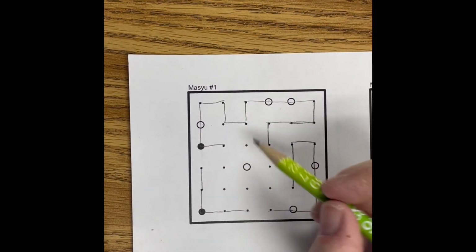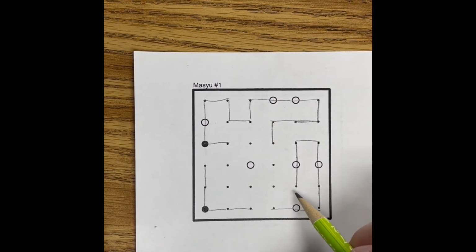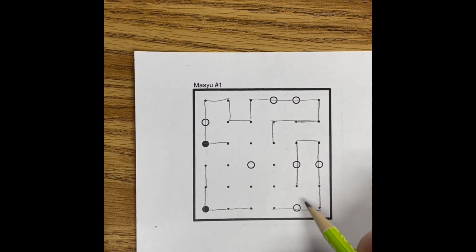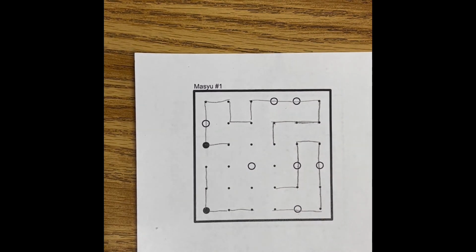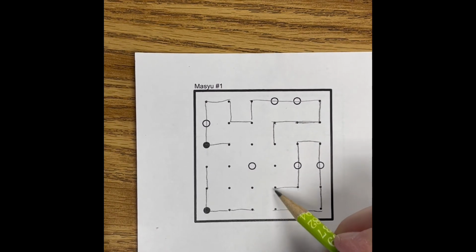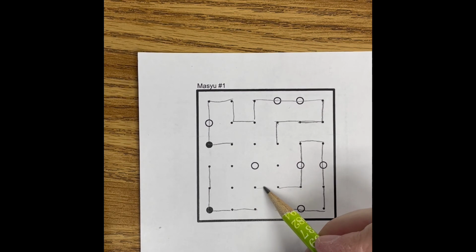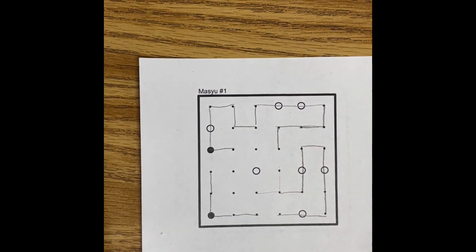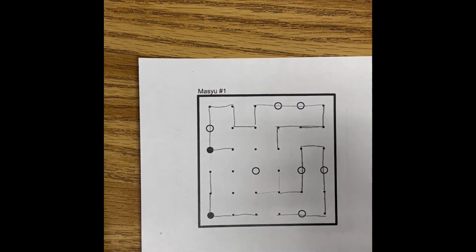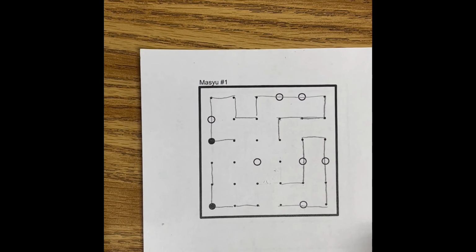Okay. And now I have to decide what I'm doing with all this stuff in the middle. How will it best work? Well, if I get here, I can't go down because that would run right into that white pearl. So I'm going to turn her right there. I can't close that off. If I do, I could potentially do that, or I could potentially do that. I have two moves there. I have to decide which one I want to make. Since I'm not sure yet, I'm going to look at other possibilities.